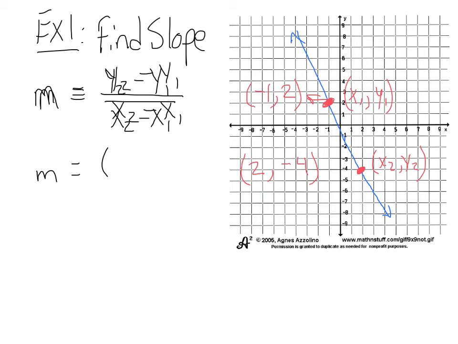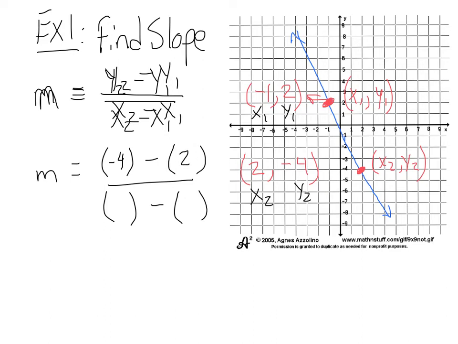We can see the point y2, if you look over here to the right, the point y2 is actually this -4. Let's go ahead and label all of our points before we get started. Okay, so the point y2 is -4. Be very careful here, -4. The point y1 is 2. The point x2 is the 2. I've already got these labeled, so it's easy to plug into my slope formula. And x1 is finally -1. Be careful there as well.